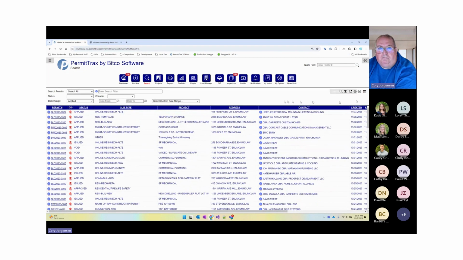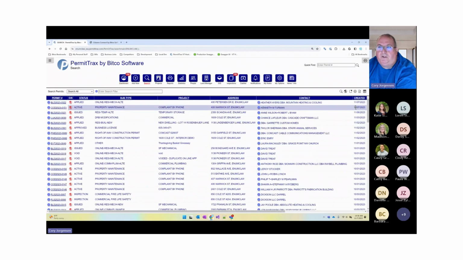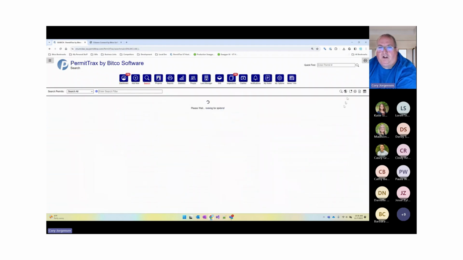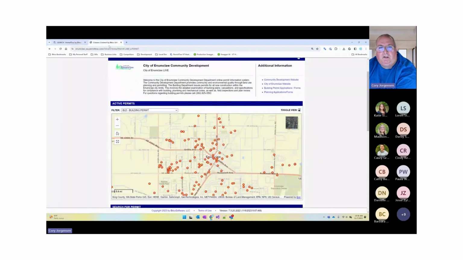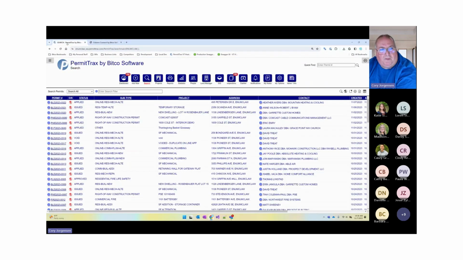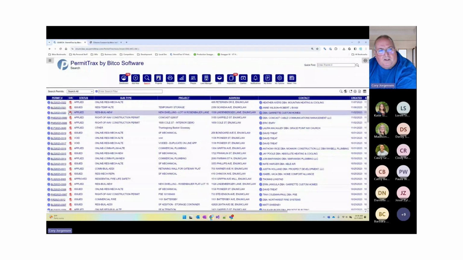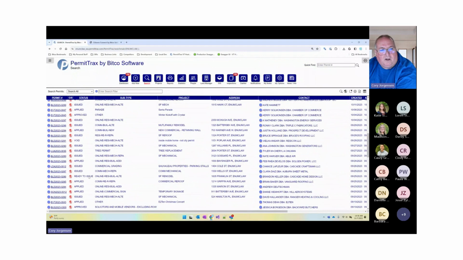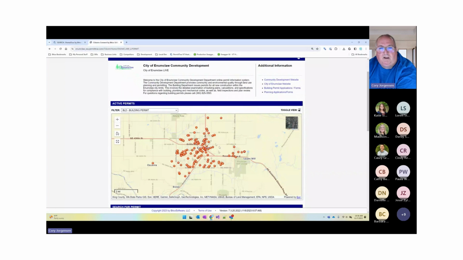But yeah, I wanted to point out that I put that in the system this weekend and pushed it out as this new button. You just click on that, and you're going to see all your active permits. If I just click on that, that's going to give me the same list as what shows up out on here, most likely. The ones that are going to show up on this are the ones that have this little world icon over here to tell me that it's got an actual GIS location. If it doesn't have a little world over here, it will not show up on the Citizens Connect map because it doesn't have a place to put it on a map.